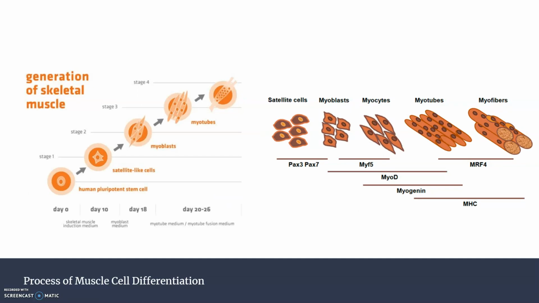PAX3 activates MyoD transcription. MyoD binds to the enhancer of the myogenin gene. The production of myogenin is activated. Myogenin goes on to activate the production of other proteins. The proteins activated by myogenin are actin, myosin, troponin, and tropomyosin. So once this gene is triggered, it causes the production of proteins that further the differentiation and causes a domino effect that produces more and more muscle proteins. Moreover, MyoD is more involved in the development of fast-twitch muscles.